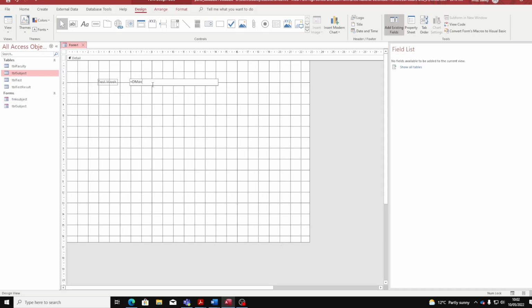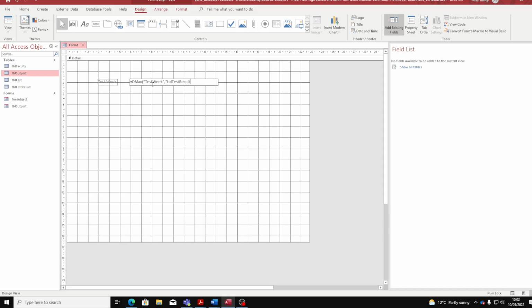and then if you put round brackets, and I'm going to put the text test week, okay, and then I'm going to put in close speech marks, and then I'm going to put in speech marks again, and then I'm going to put table test result.